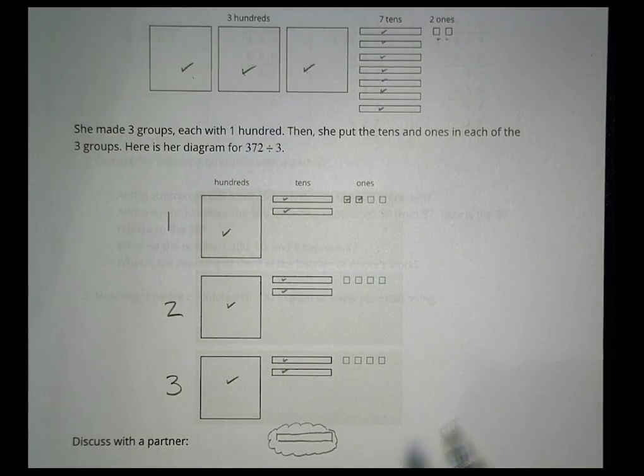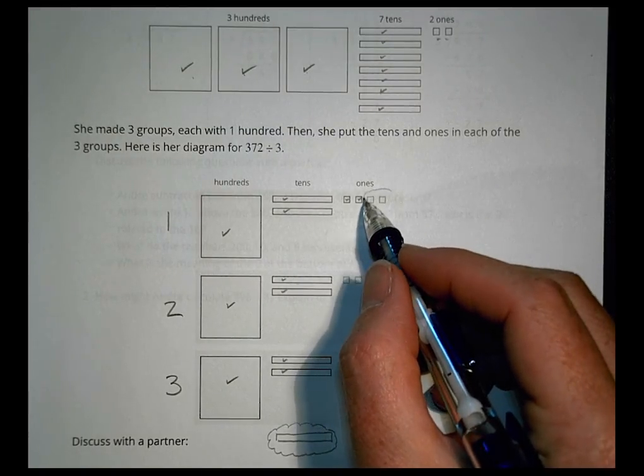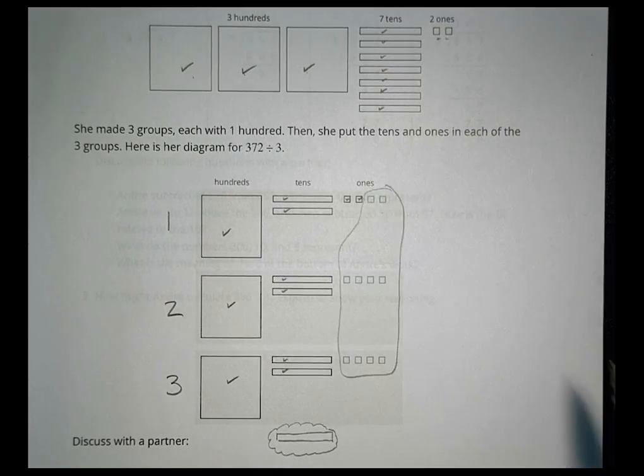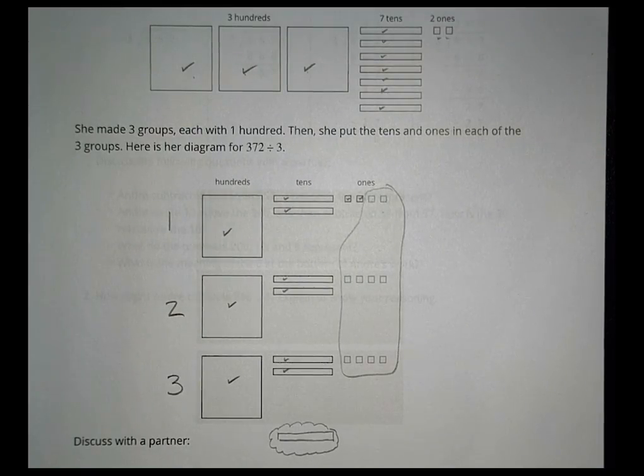Okay, the other thing that's happening here is we would ask ourselves, where did these extra 1s come from? Because that is the question of what we're talking about here today. She has some extra 1s, and then what happened to the 10? So this one's disappeared, and instead we have that right there. So talking to your partner, what do you think she's done here? What has been her idea?